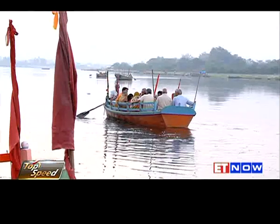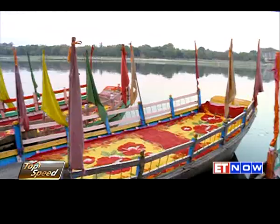If you know your geography, you would know that the river Yamuna flows through Mathura. But what you probably wouldn't know is the fact that there are 12 ghats in Vrindavan in Mathura. And I am on one of these ghats. This ghat is called the Vishram Ghat in Mathura. Vishram, literally translated into English, means rest. No, this is not the final resting place of anybody. Instead, the place gets its name because Lord Krishna, after getting rid of the demon king Kans, rested here. Hence the name.